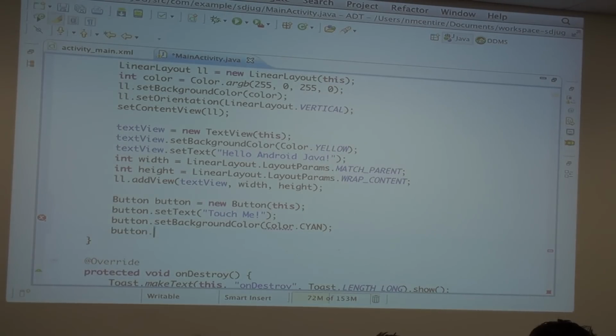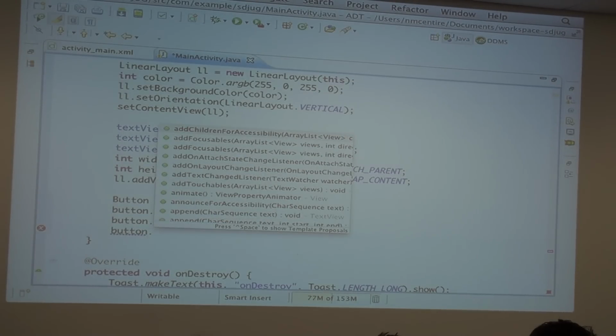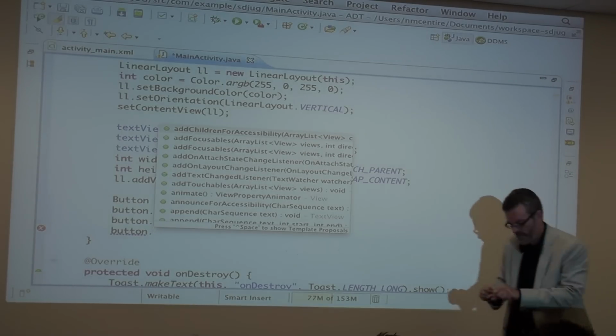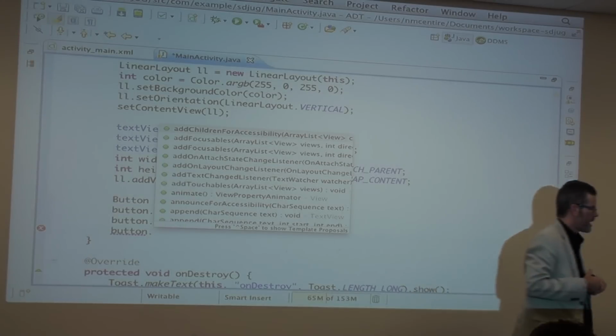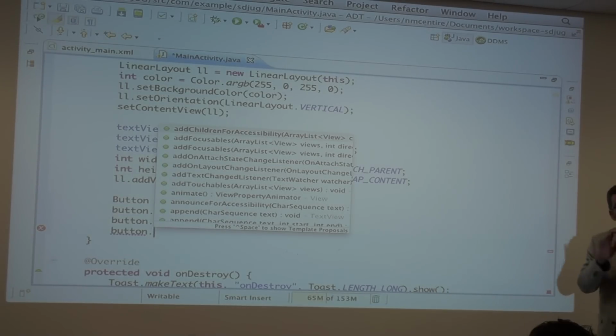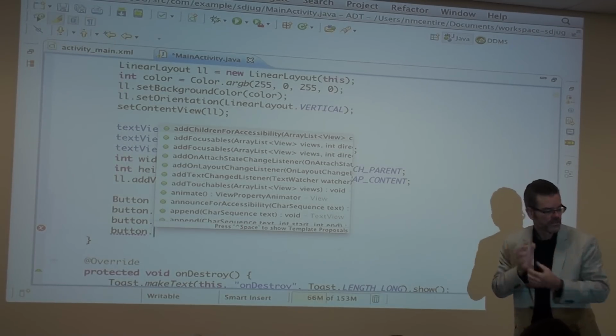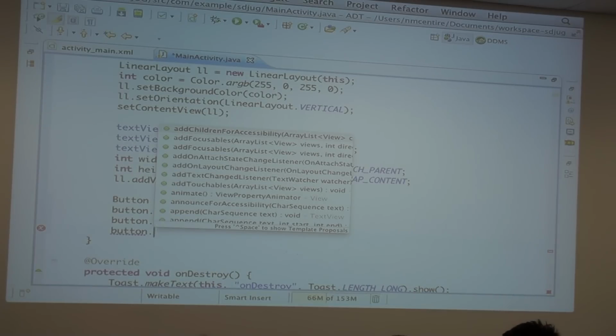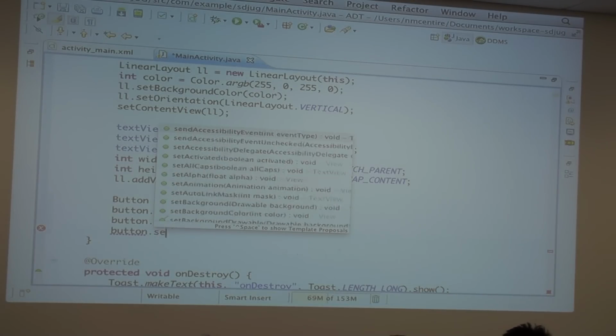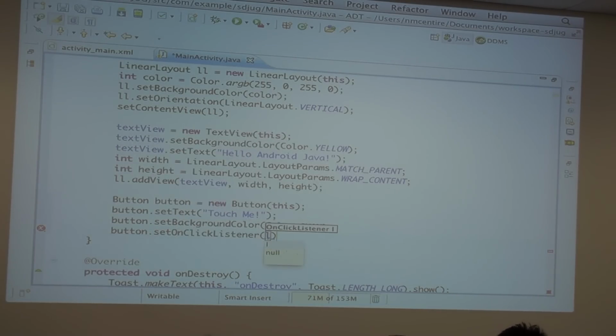And the thing about a button, we need to touch it and have it do something. So that means we need to have a listener. One of the key concepts in Android is widgets can have listeners, so when they do things, they call you back. So in this case, I'm going to say set the onClick listener, and I'm going to use an anonymous inner class.